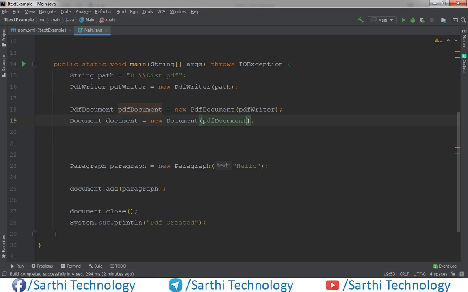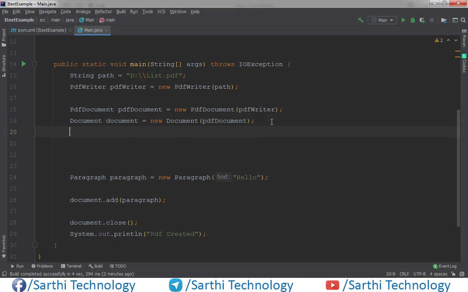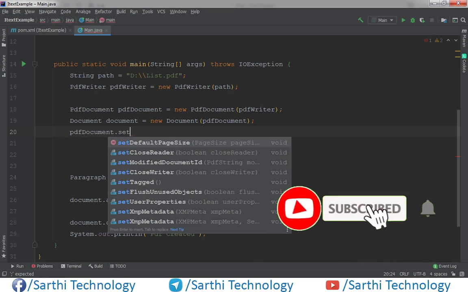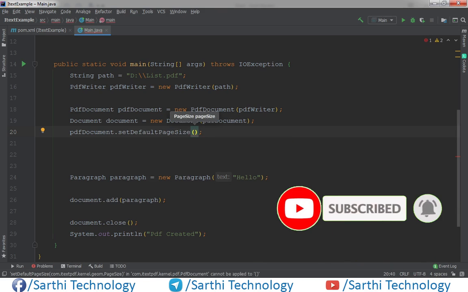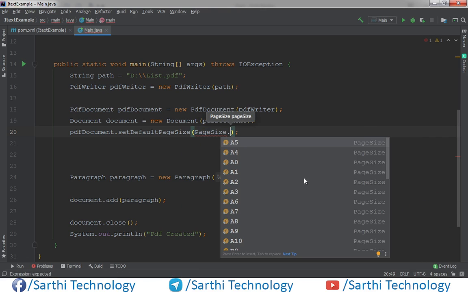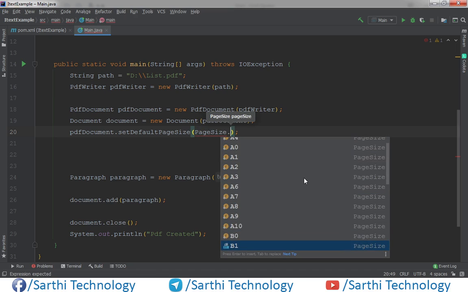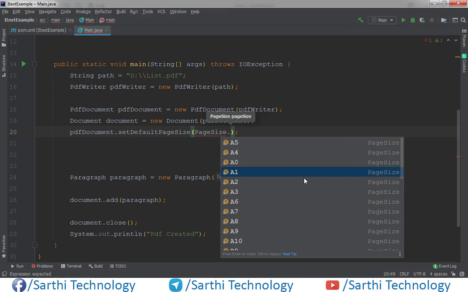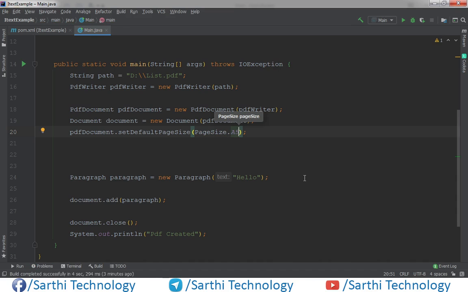Okay, so what we need to do next, using this PDF document object, PDF document dot set default page size, and here page size dot, and we have these predefined page sizes. Any we can use here, for example A5, and run.